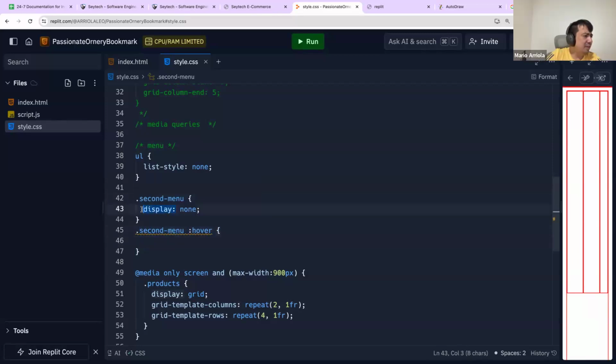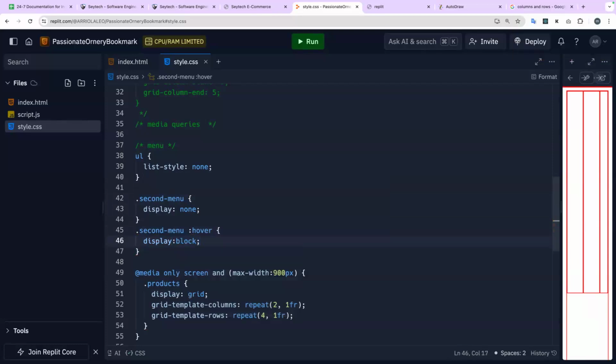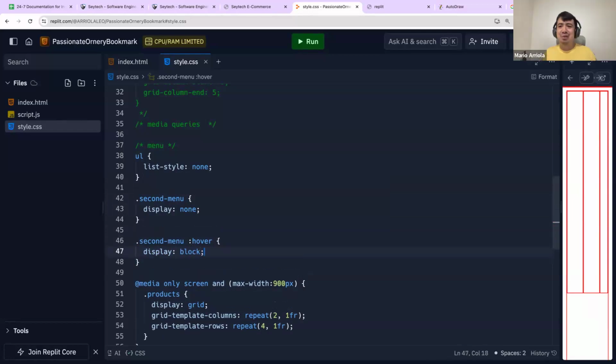We have this display, and I think it's display block, if I'm not mistaken. Yeah, block's fine. Okay, cool. Do you mind if you try it? Oh, no, it's not working.